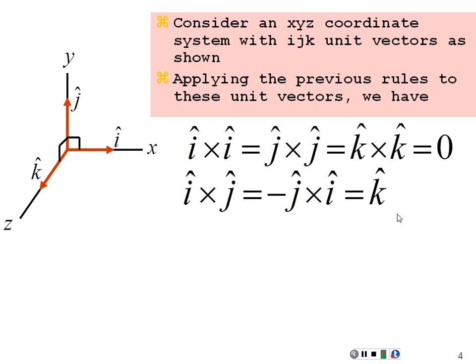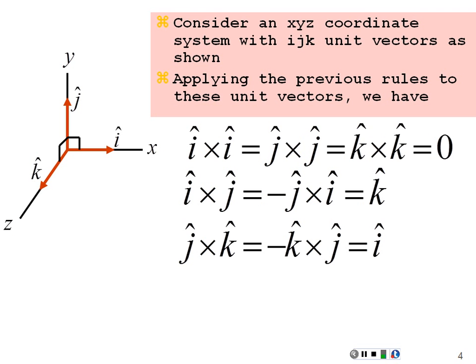Any unit vector crossed with any other unit vector is going to be some form of the third unit vector. So i cross j is actually equal to k. If I think of i as the x direction this way, and j is the y direction this way, if I go i cross j, I'm pointing towards up, which is in the k direction. If I did negative j crossed with i, I'm pointing in the k direction towards up.